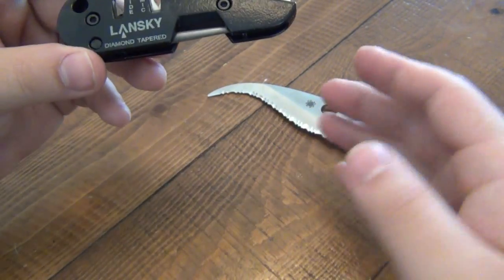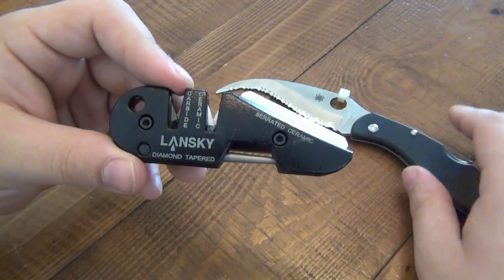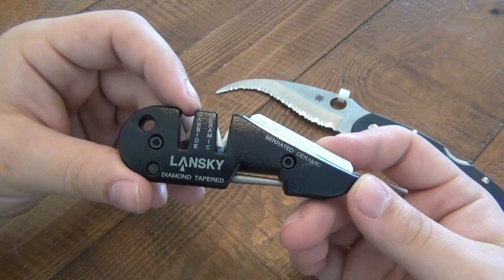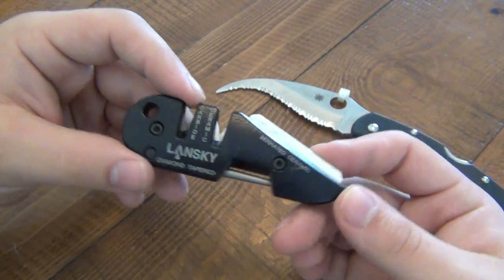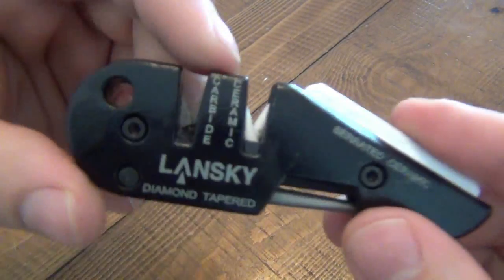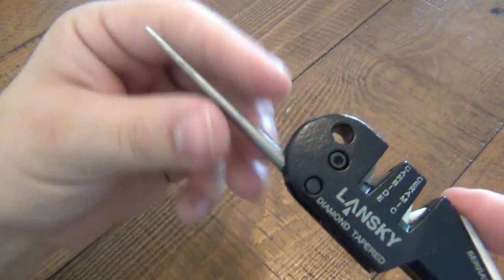A lot of you guys out there do like partially serrated blades or fully serrated blades, but you just can't keep them sharp. And of course you can always send them back to get them sharpened from the factory, but it's a real hassle and a pain. So I like that quite a bit, that you have a ceramic and you have a tapered diamond rod.